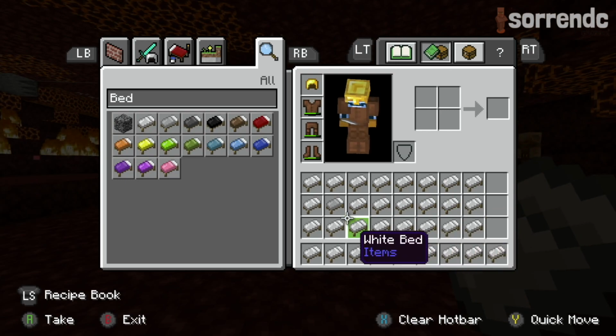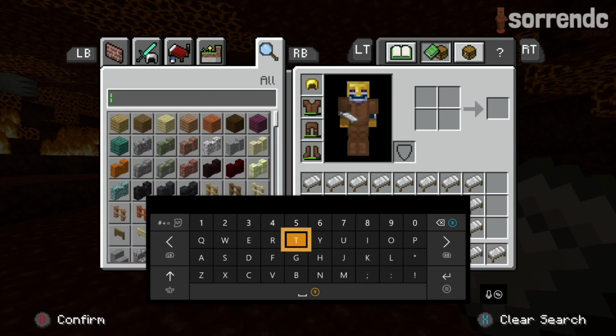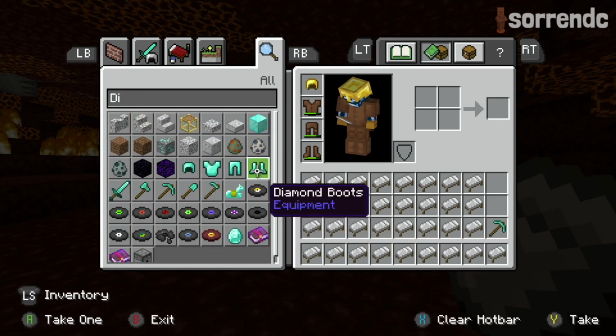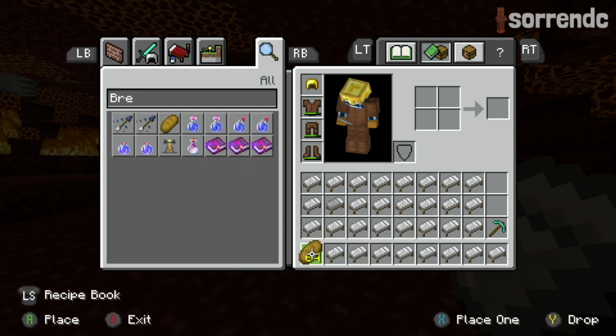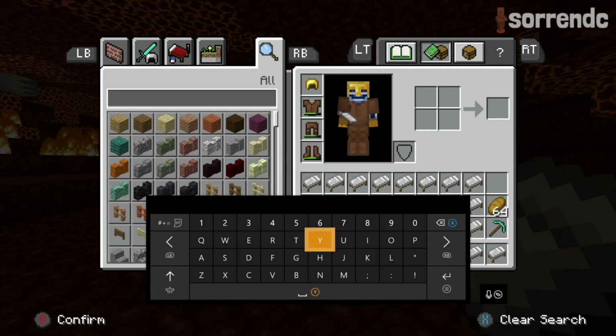That's probably about enough. Yeah, so now, since I accidentally lost my pickaxe, get that, bread. Just any sort of food source is good enough. And a stack of torches.